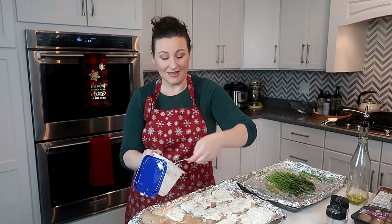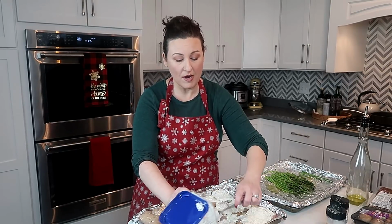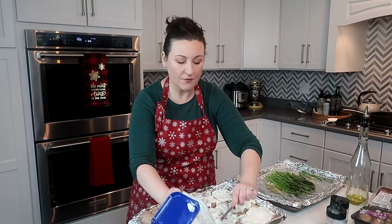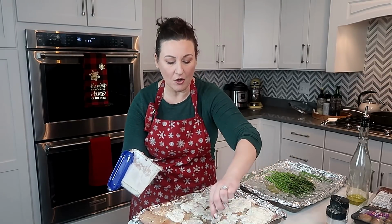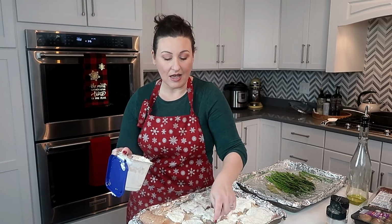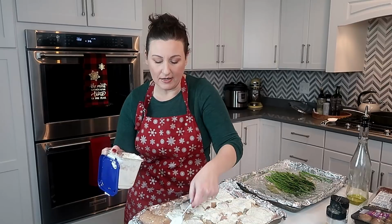You always wanna get your oven ready while you're working so that you're working smarter, not harder, right? You don't wanna have to wait on it. You want it to be ready for you. So that's one of the first things I do, after I set everything out, I go ahead and turn my oven on to the temperature that I want it, unless I'm making bacon. One oven I left cold because I always cook bacon in a cold oven.